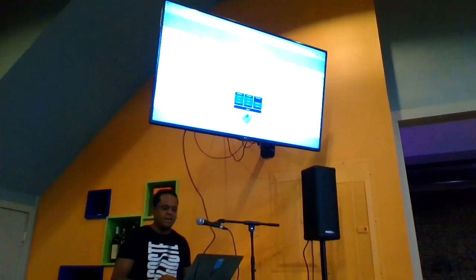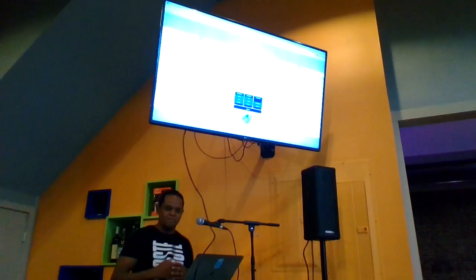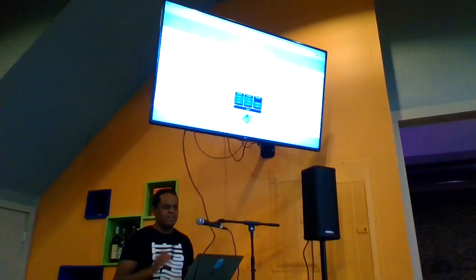So before I jump into the Kubernetes resources, I just want to define what a container is. I know everybody loves containers, but what is it? A container is a piece of software that includes everything needed to run an isolated environment. So in that container, you will have your OS, you will have your application code, you will have all your settings, everything that you need to run your application. So a containerized application should run the same regardless of the environment that you are using. So that's why everybody wants to use containers.